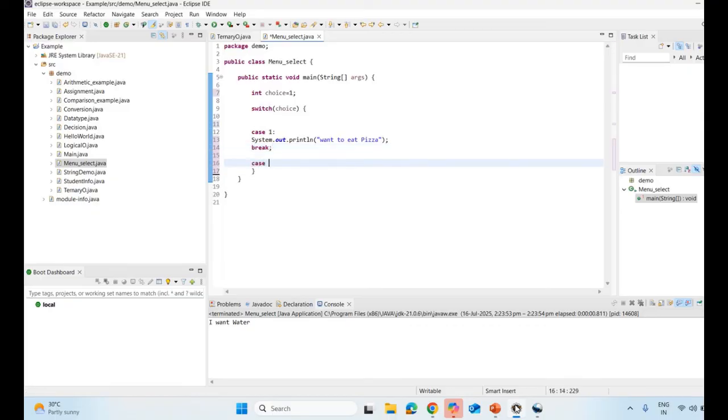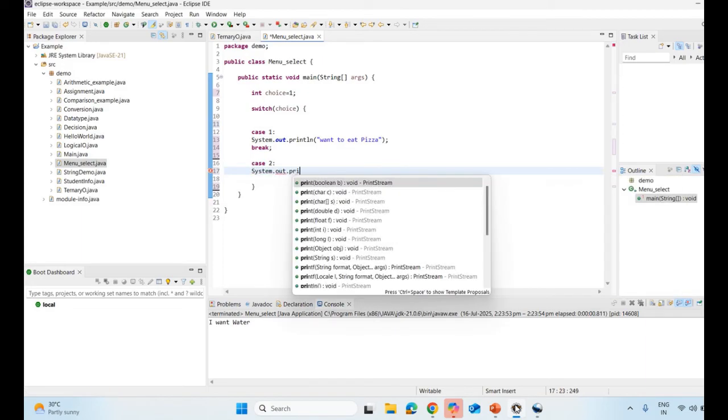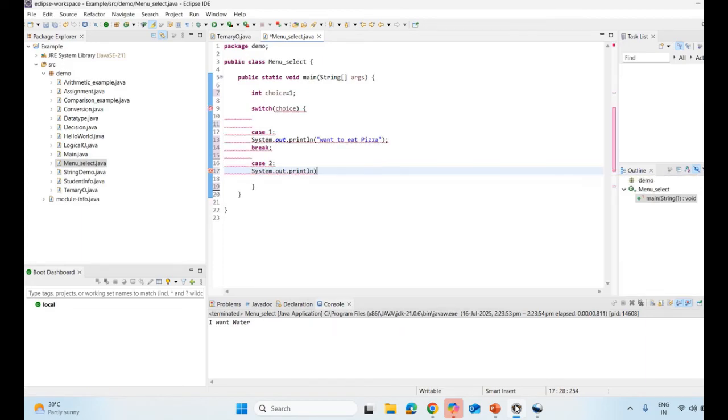Then case 2, System.out.println want to eat burger, and then break.